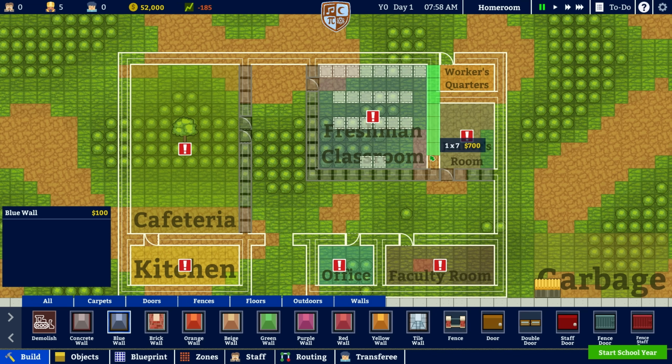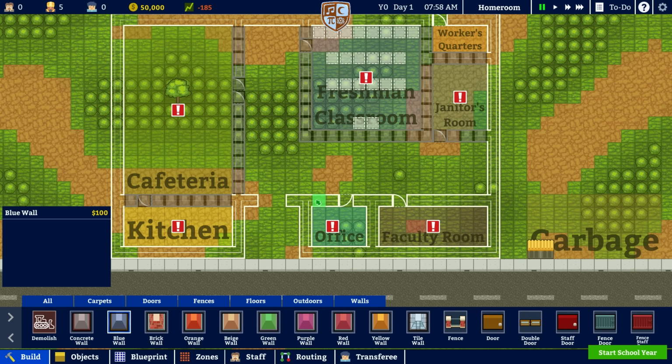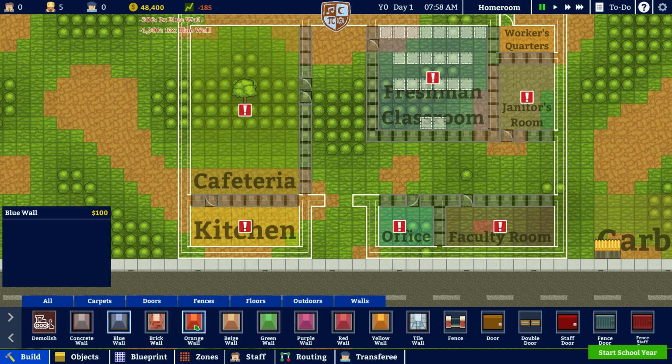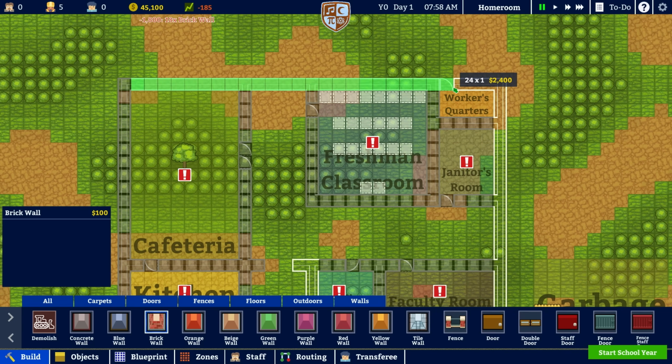This can technically be a blue wall as well. I think we'll just try and do all the interior walls as these blue ones, and we'll see how that goes. So technically speaking, that needs to be blue, and that needs to be blue as well. Then these outer walls, I kind of want those to be brick. I think the outer walls being brick will look really, really good. So let's just go ahead and just do all of this.